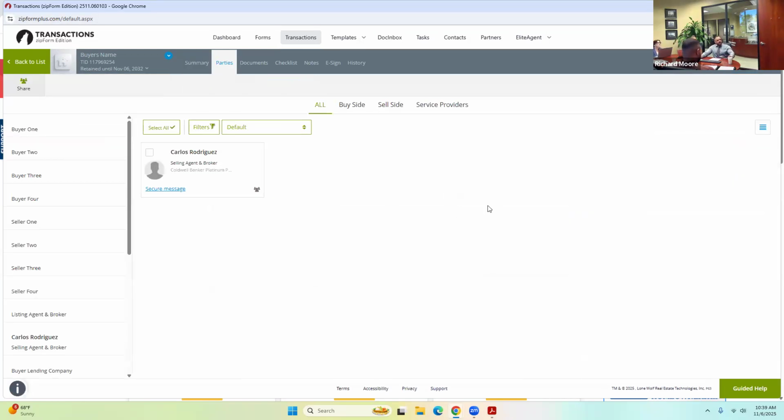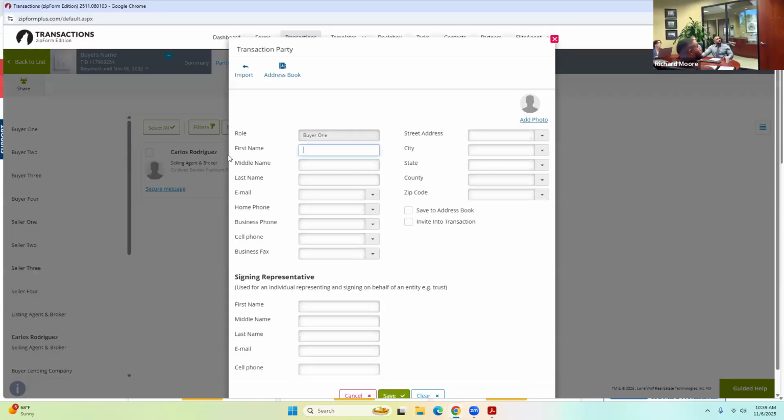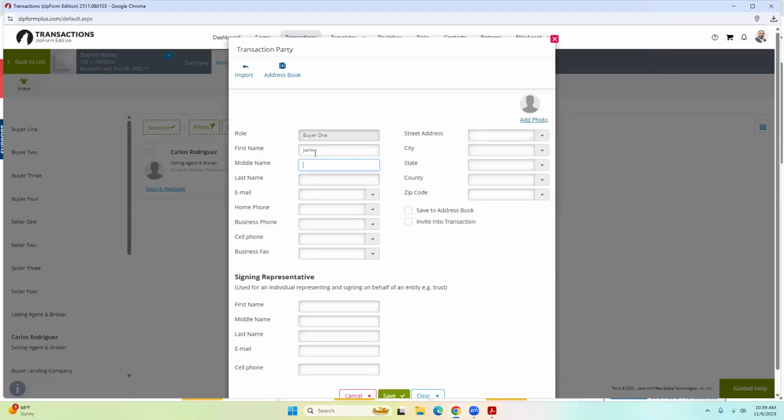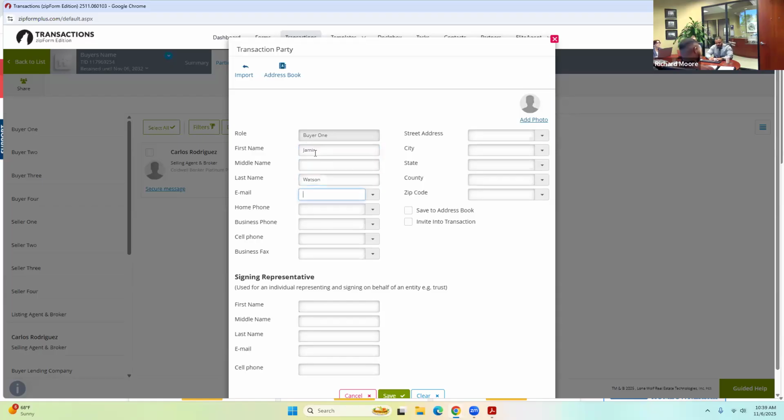Okay, and then since this is a purchase, who are the parties to the transaction? That's buyer one. All right, let's do buyer one. And then buyer's name is gonna be Jameer Watson.